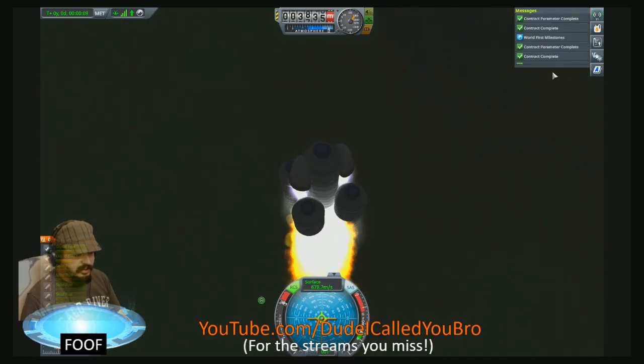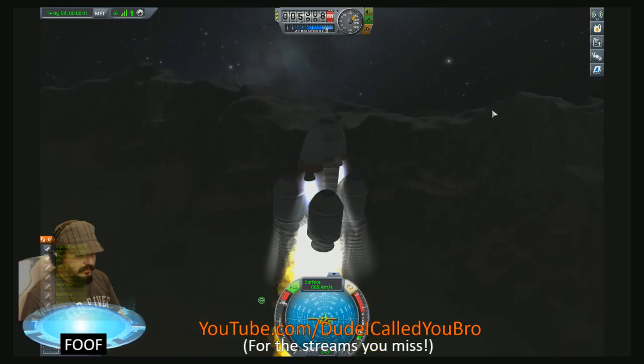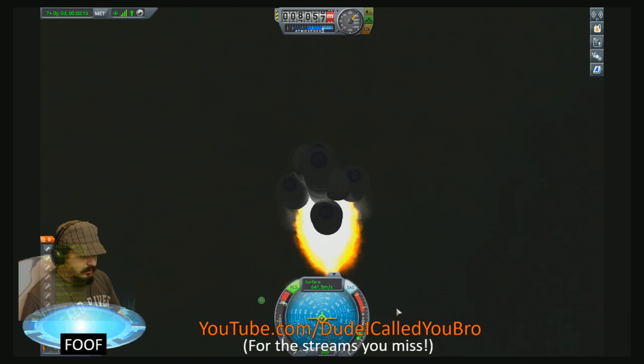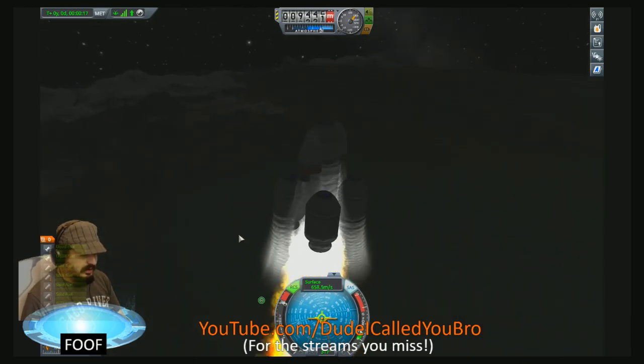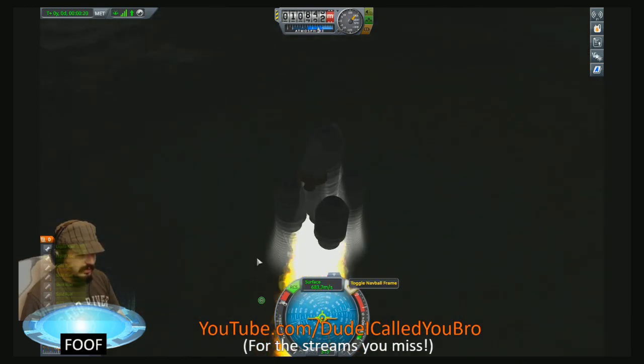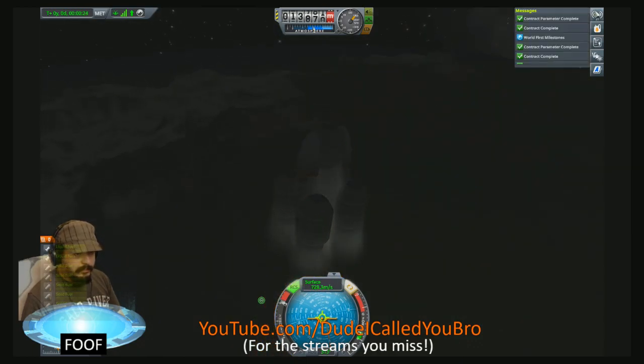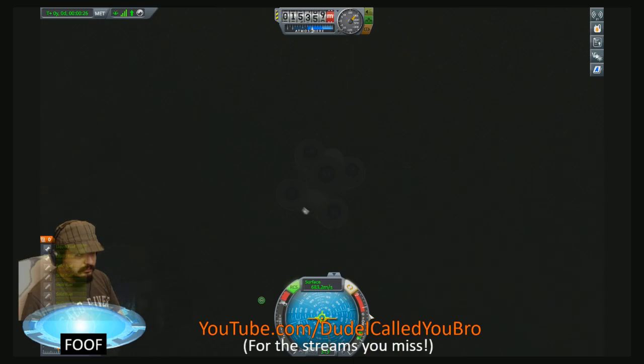Yep, we got our contract term. There we go. Just move it out of the way of the runway. I could have probably put parachutes on this and at least attempted to rescue this. Definitely one way to do that. I can see the chat now.